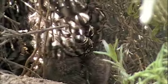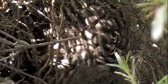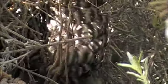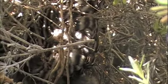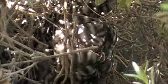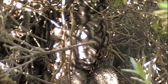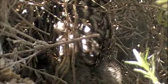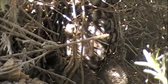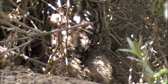Here we have Sadie's butt. She's actually getting ready to lay an egg, and I thought this would just be a nice little interlude to show you all the things that are going on our little organic homestead simultaneously. So she has this little lavender bush that she likes to go in and have a little peace and privacy, but we tend to intrude and spy on her and see what she's doing. There's actually a little golf ball in there, and she seems to think that that's the spot where she's supposed to lay her eggs, and she always lays them right next to the golf ball. So this is her little special place that she likes to go to be alone. And that's her butt.